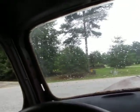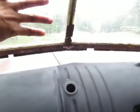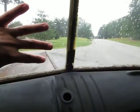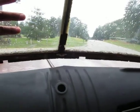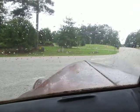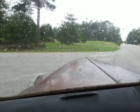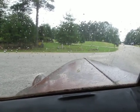One of the things that I would also do, if you could track one down, is it is missing the crank, because the windshield is actually made to crank out. And if you'll see, I can move that. The windshield's made to crank out and hold like that. Back in the day, that was your air conditioning, and I really enjoy being able to drive a truck like that. So I'm going to take it for a little spin and then end the video up here just to show you it shifts through the gears and everything.